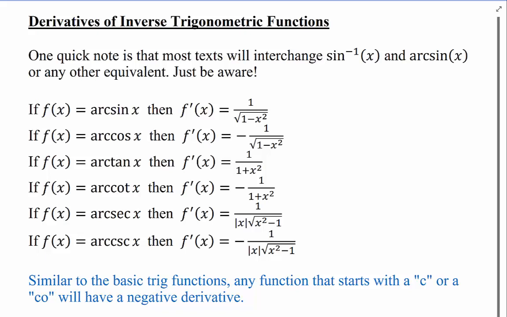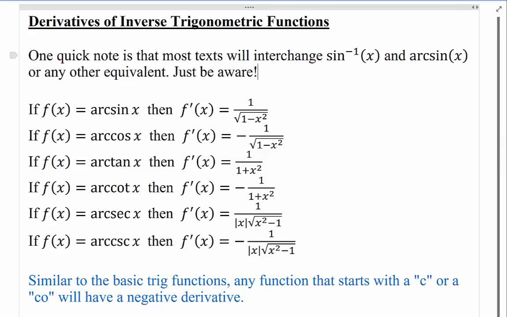In this video, we're going to look at the derivatives of the inverse trigonometric functions. Now, one quick note here: most texts will interchange these two types of notations when dealing with inverse trigonometric functions, whether it's the exponent of -1 or the arc notation. They do mean something different, but most people don't stress about it, and they use each one interchangeably. So I just wanted you to be aware of that before we move on.